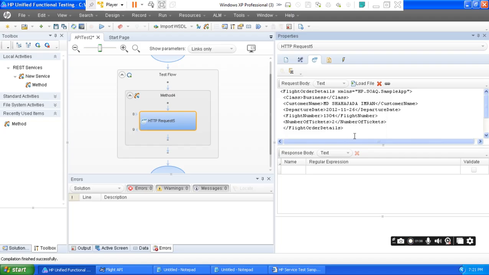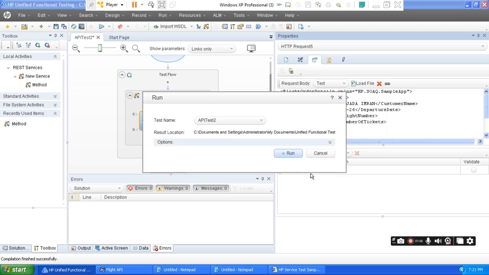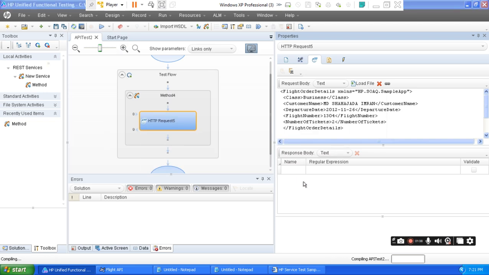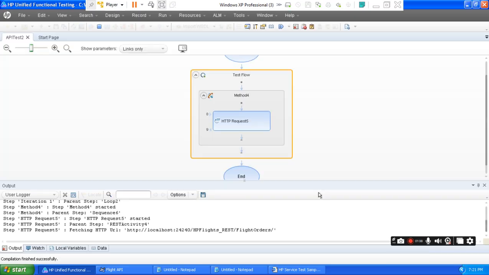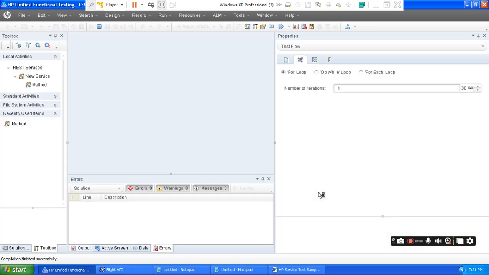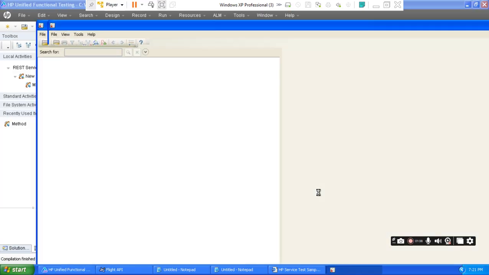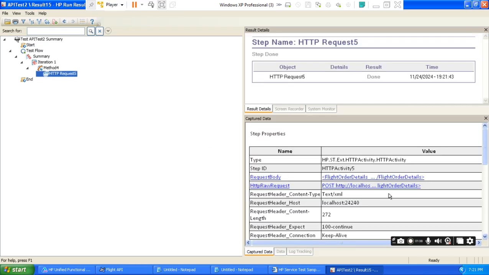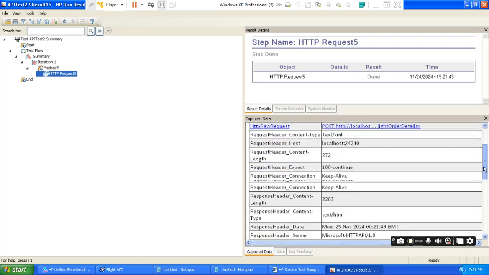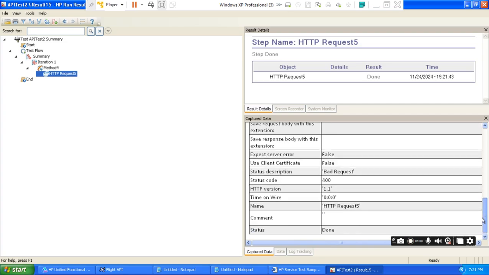If it doesn't create the order, then testing fails. The status code is 400.